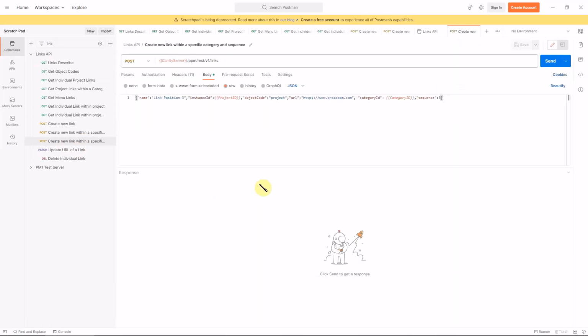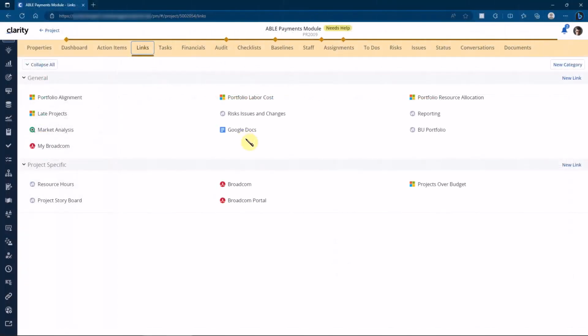And let's make one more call, which is in case I wanted to create a URL in the middle of all the existing URLs. So let's look at it again. So far I've created a URL without specifying a category and created it at the end of general. When I specified creating a new URL within a new category, it created that URL at the end of that list. But in case I wanted to create one in the middle somewhere, I can do that by specifying the sequence number.